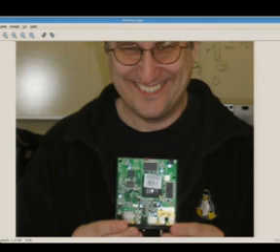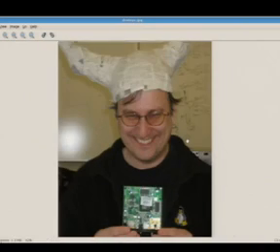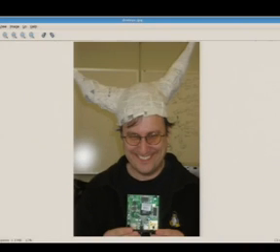So libnet works, libdnet works, libpcap works. Beautiful. And don't ask me about the hat.